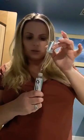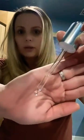So this is normally how I'd wear my hair if it was just straight. I'm just gonna put it straight back and kind of part it and make sure I kind of know where I'm at. So you're gonna grab your Rejuvanique, and this little pumpy thing on the top is what picks up more in the dropper. Just a dropper, so that's not even that full, but it is enough to get going.